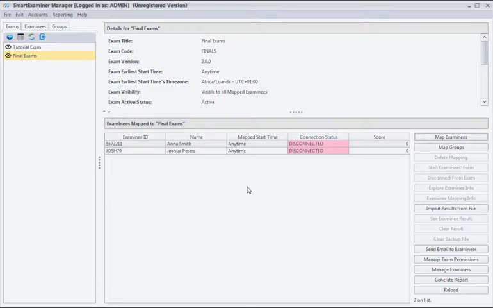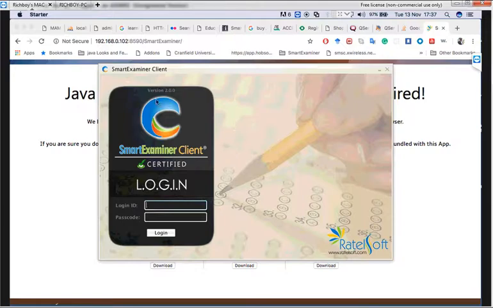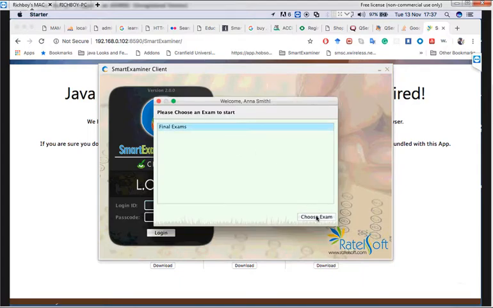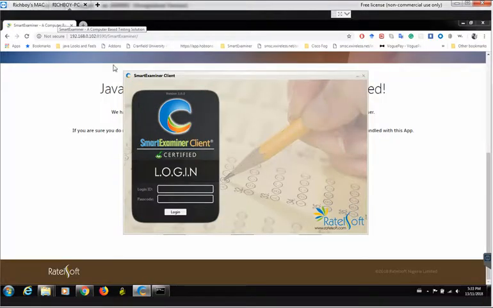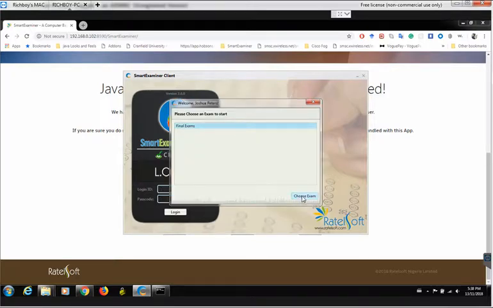So what we're going to do is log in from the remote systems, because I don't want to have to connect on the system so that it doesn't cover the screen. So we're going to be logging in from the remote systems. So we have 55722212211, and the passcode is hidden. So we're going to do that, and now go on to this one to do Josh, 79 and hidden. Okay, so we get to see the final exams.